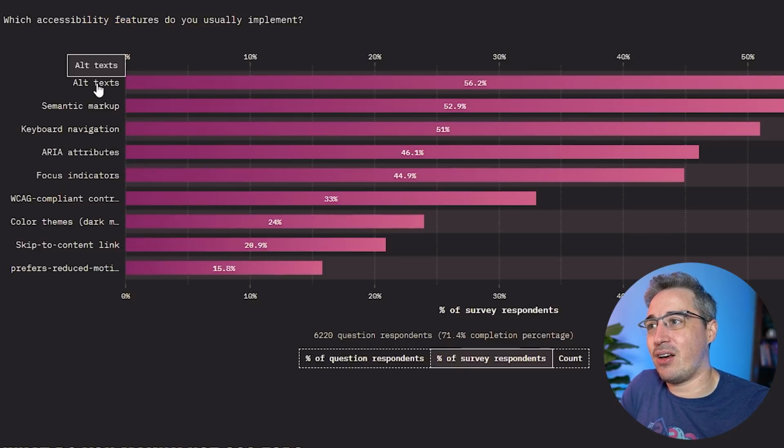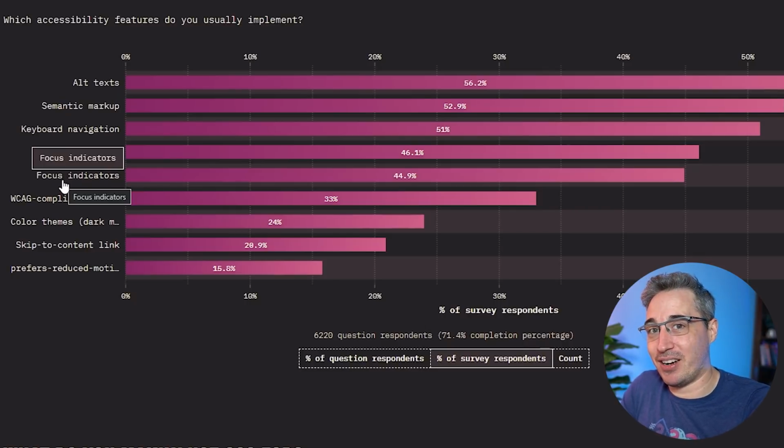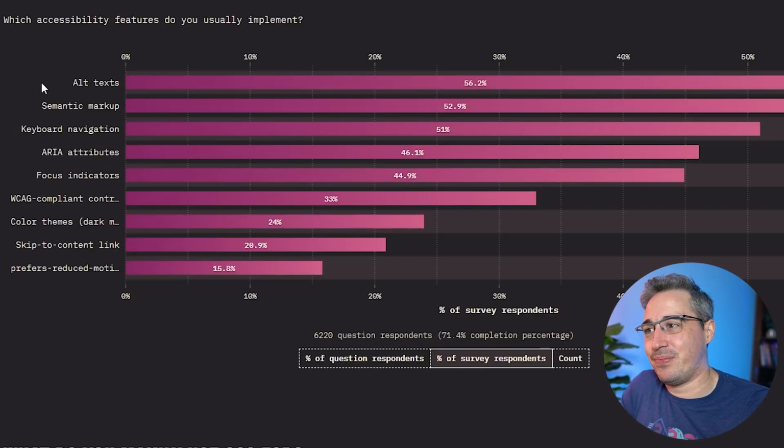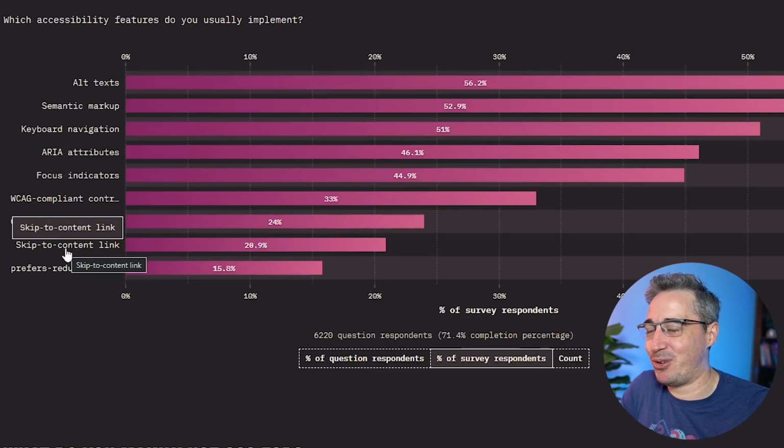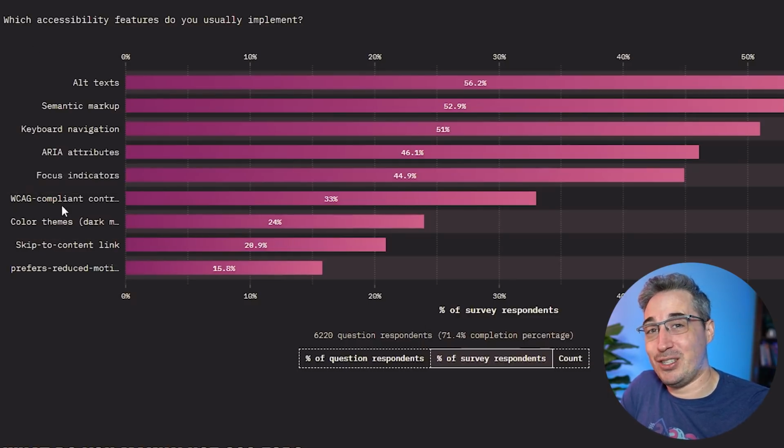Focus indicators, like alt text, semantic markup, and focus indicators. To me, that's the easiest minimum bar, and it should not be hard to implement. Keyboard navigation is super easy to test and play with and make sure that it's all working. So like the skip to content, people 20%, okay. I actually have a video coming out tomorrow, I think, on that one, or if not tomorrow, it came out yesterday, and if not yesterday, it's coming out next week. So I'm glad about that because it's super easy to do. And yeah, this is for me super disappointing.